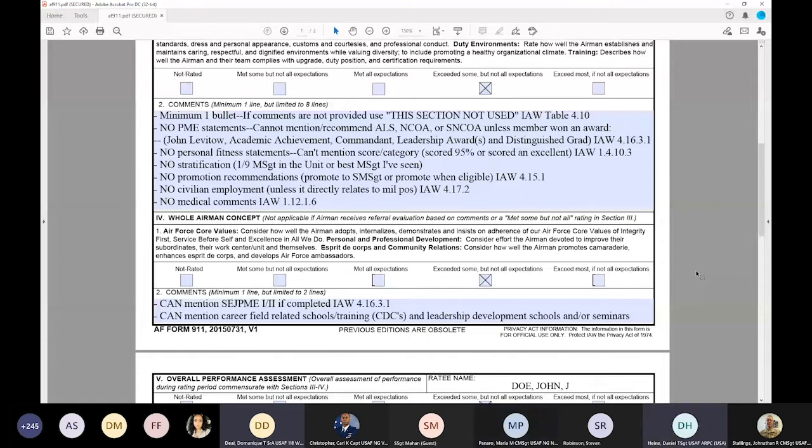The new form that was just released should not be automatically choosing referral. If it is, then I recommend Adobe editing the form so that the rating would be met some but not all, and then continuing on with the signatures. The new form that allows you to choose manual or digital signatures should not be whiting out or not allowing you to sign in that section. Copy that. I appreciate that information. Yes, sir.